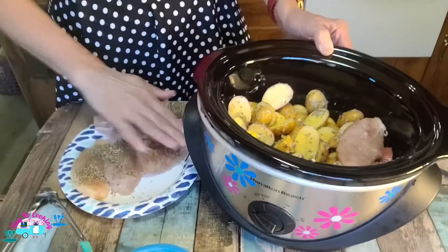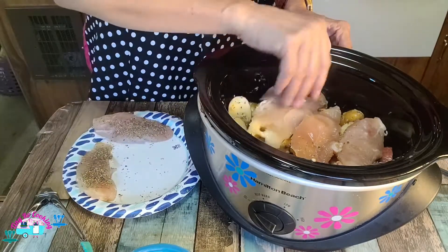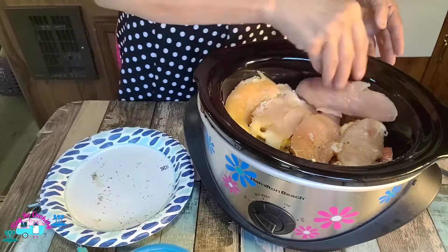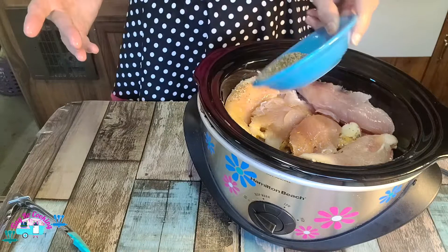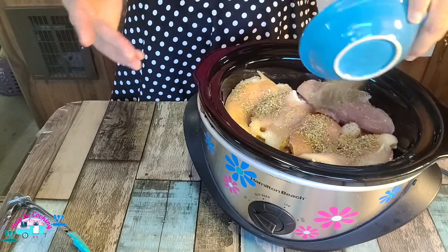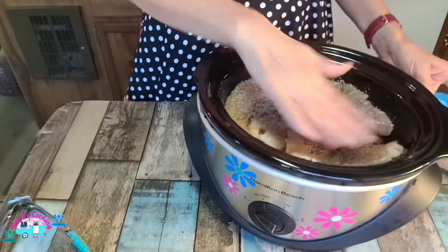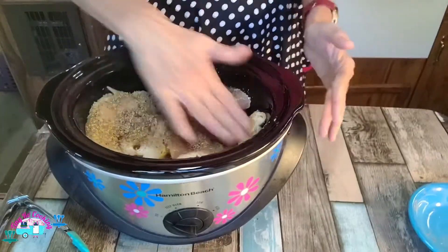It's going to be a very hot day — I don't want to heat my camper up anymore. You can use chicken thighs or big breasts, but in my family we only eat chicken tenders. I only eat one chicken tender, and my boyfriend doesn't like big breasts either, so we just don't get them. That's why you see me make chicken tenders a lot — it's just what we eat. As you can see I sprinkled it on really good — pat it in.